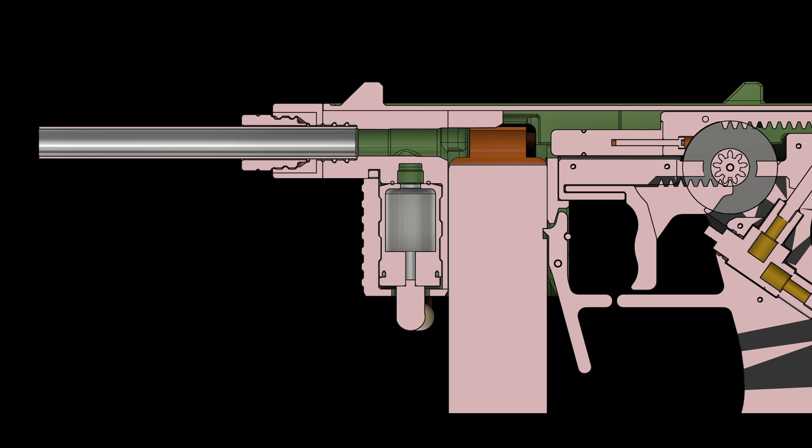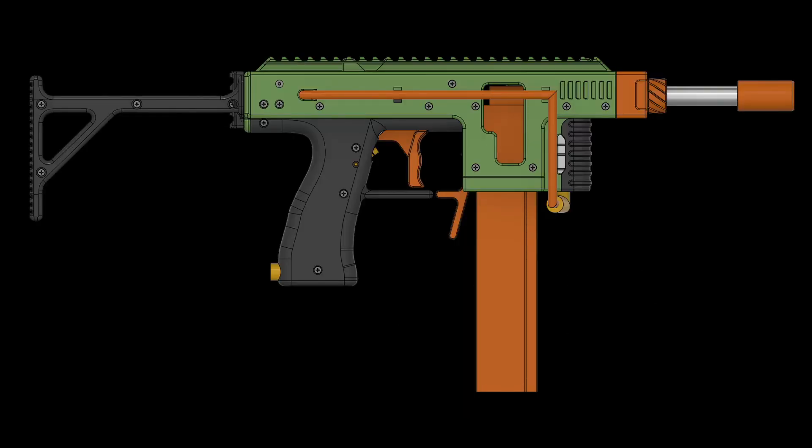Sand Shark itself, the HPA blaster, is super easy to convert to a bolt action that you manually move back and forth, with a smaller trigger and a slightly smaller grip and back end. That way I get both things I wanted — an HPA blaster I can use and probably release, and I got to try out the new gearing mechanism I've been wanting to test for more than a year, maybe two years.